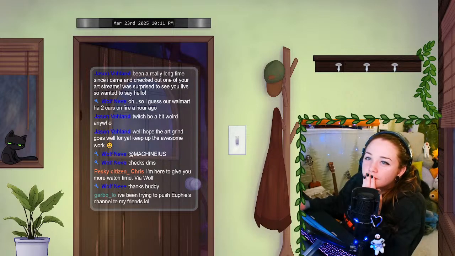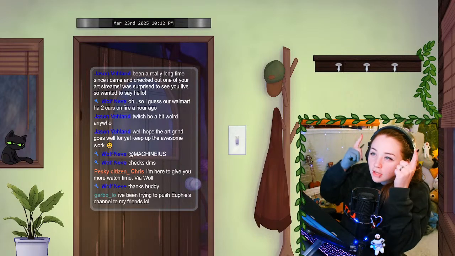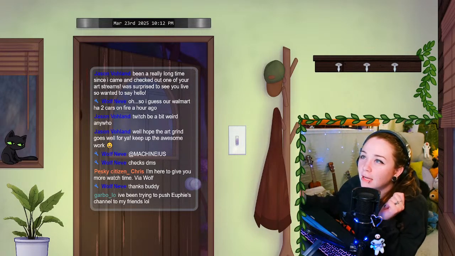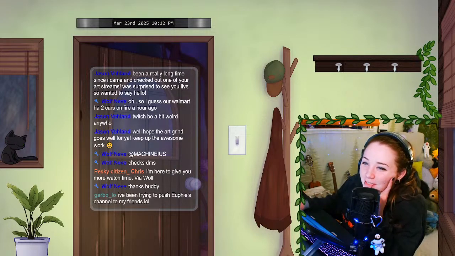Okay. If you guys have any ideas about what I should put on these little hangers above my head here, I'm down for ideas. I am gonna put a little potted succulent on that shelf though.